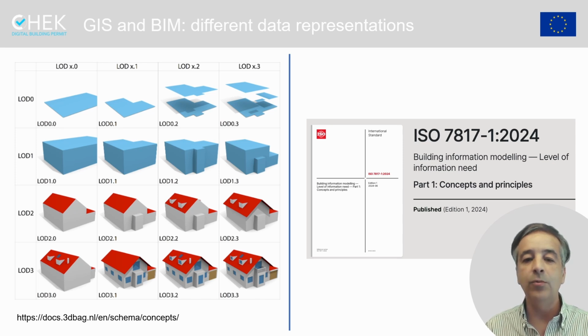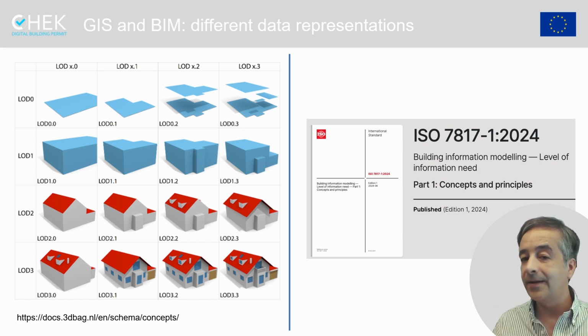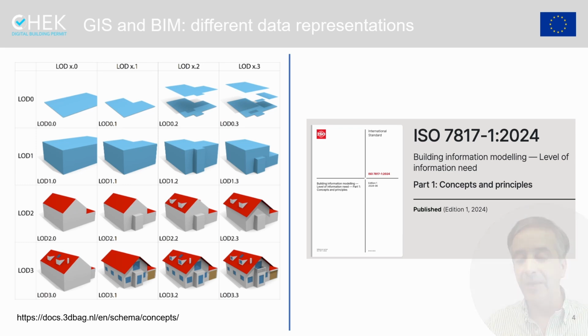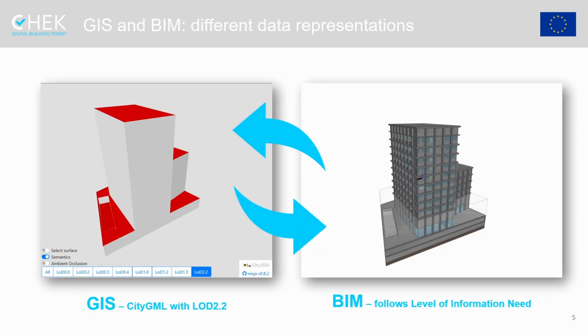So these two ways of representing our environment, our constructions and our cities and our surroundings, work at different scales inherently, and they will have different ways of managing details. Of course, there will be challenges when we look at the same building and represent it, for example, in GIS on the left-hand side with LOD 2.2, and then in BIM with the level of information need, but normally it goes in a direction where much more detail is represented. So how are we going to exchange this information and how does it pass through both situations? This is something that the Czech toolkit has addressed and taken care of, and we'll see it further in the demonstrations.